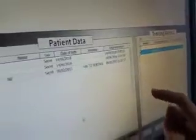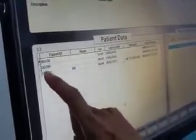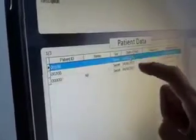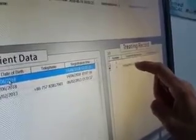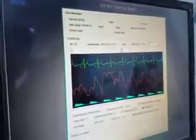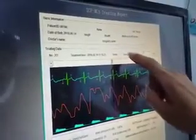For example, a new patient treated this morning has ID number 001200. After selecting this patient, you can see that the treatment record has been stored. If the doctor wants to review the data for this treatment, select the treatment record and press report. The machine records all the data for this patient over the five-minute treating time.